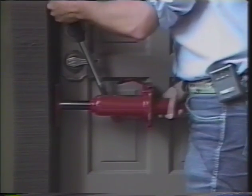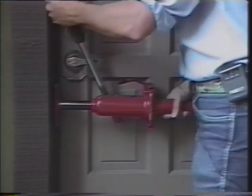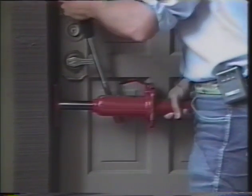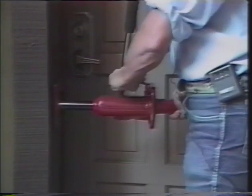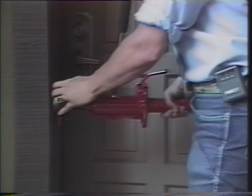Now this is not a huge deadbolt, but it's reasonably sized. I'm going to apply this pressure. I can feel the door starting to go right now. It's creaking, giving way. That has probably just popped the deadbolt loose out of the door. Doesn't leave any permanent damage, makes a few marks, release the pressure. See the jamb come back in as we do that. This is the Omni jam spreader.